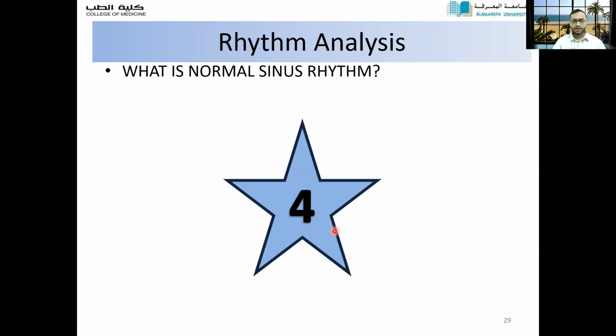We are calling it a star criteria because a star has some points. Some stars have 4, some have 5. My star has 5 corners or spikes, and each corner has 1 condition to remember for sinus rhythm. The first condition to label the rhythm as sinus rhythm is that beats should originate in the pacemaker, that is the SA node. So the beat should originate in the SA node.